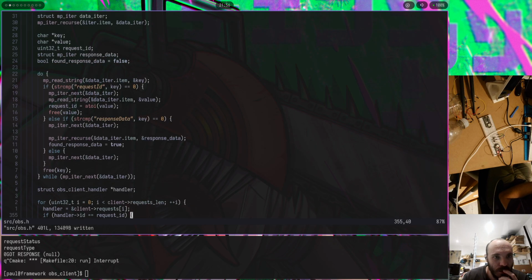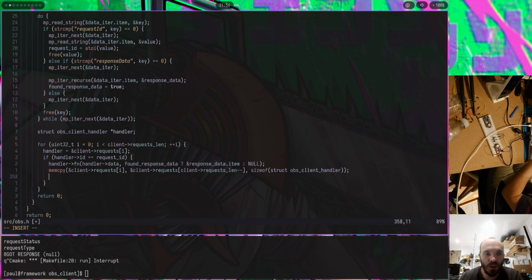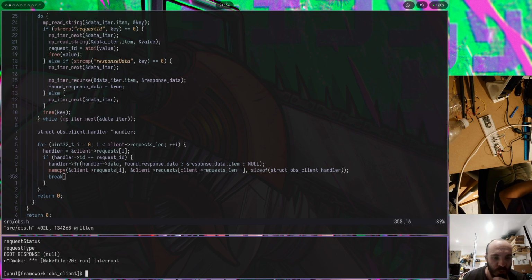But the way this works is that this lives on the stack for this function, and you need to do something with it right there. You can't keep a reference to it and use it later. You need to read the data here, because as soon as I'm done with this, it'll jump out. And here I should actually do a break as well, because I'm done with this.